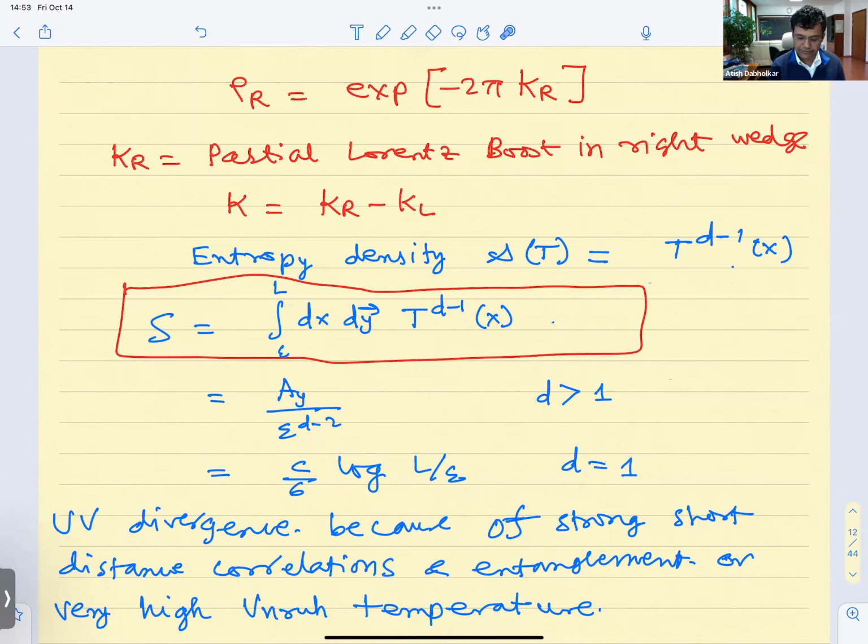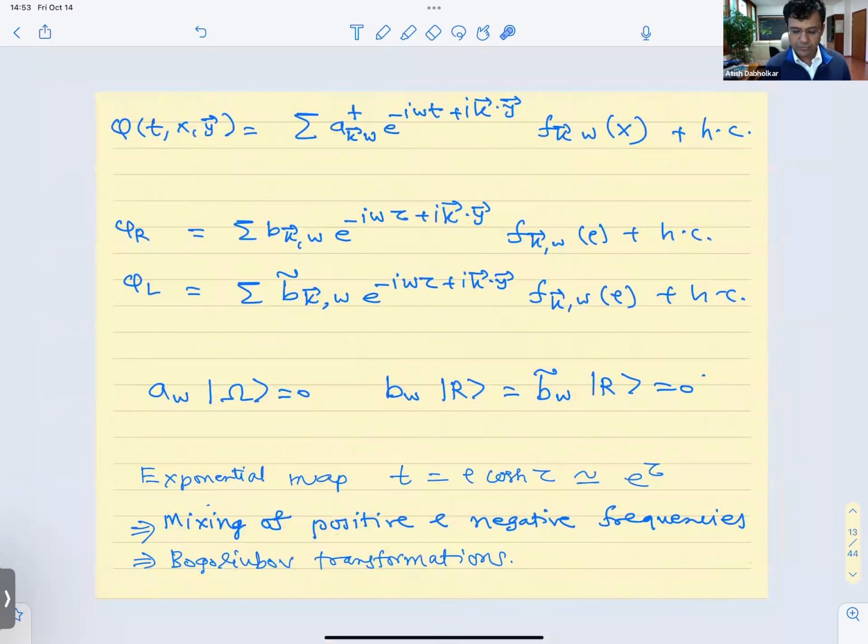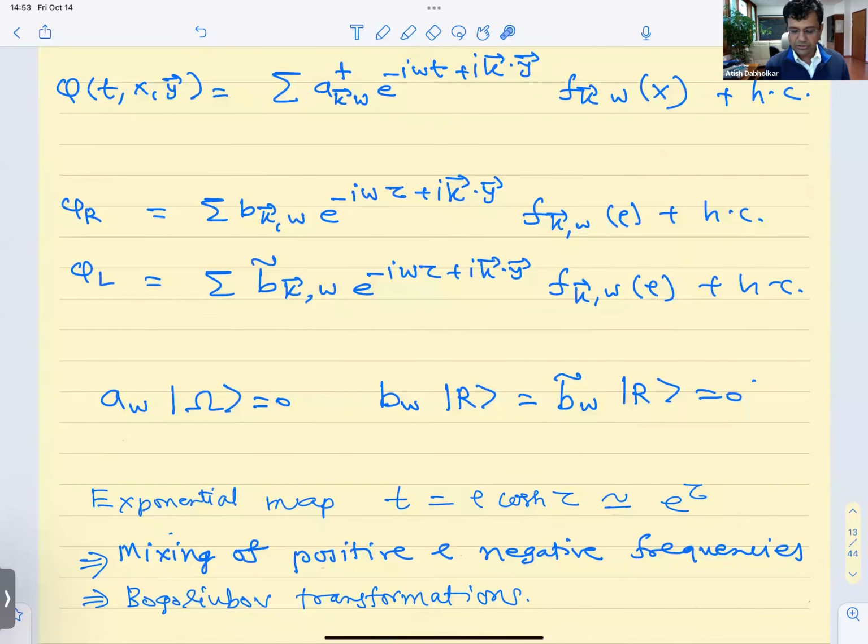It's useful to think of this also to make contact with the Bell pair that we discussed. We can do this with the Bogoliubov transformation. So you can quantize the field using the plane waves in Minkowski spacetime. T and x are the Minkowski spacetime coordinates. So e to the i k dot x in this case. So you can always have a creation operator, and sorry, I made a mistake here. It should be this, and there is a Hermitian conjugate.